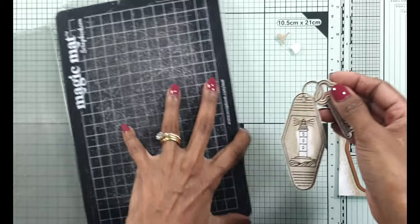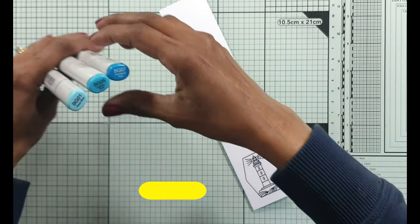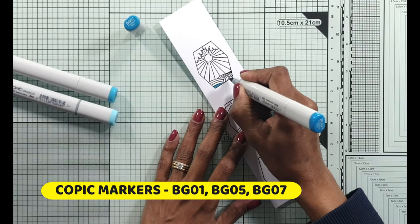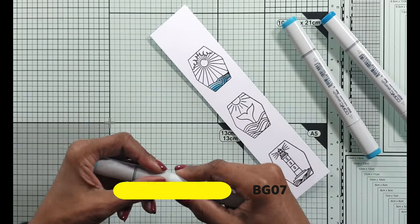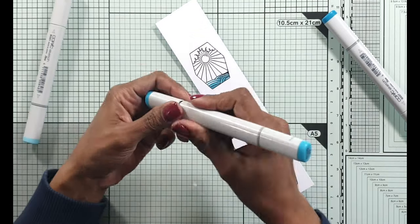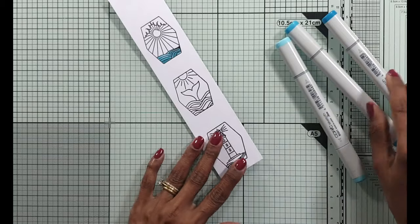For the images that will go onto the keychain, you saw me stamp them earlier. Now I'm going to color them with my COPIC markers. Easy enough to choose the colors. I choose about three gradations of colors, three different color schemes, that match, that complement one another, and I color all three images with a similar color. And then all I do is die cut them and put it in the middle of the keychain.